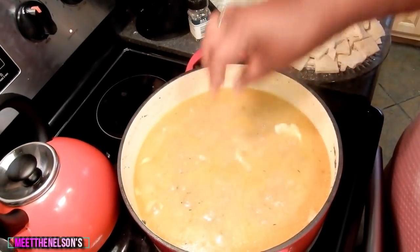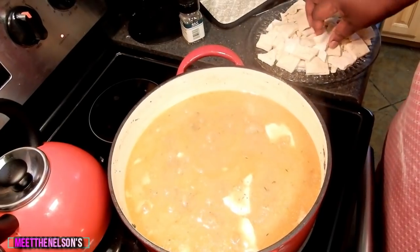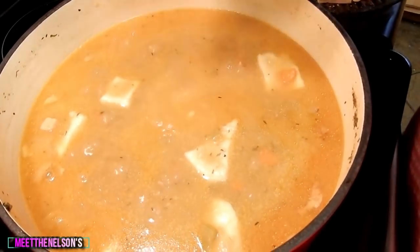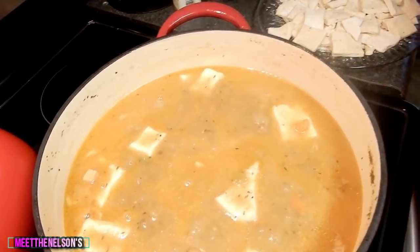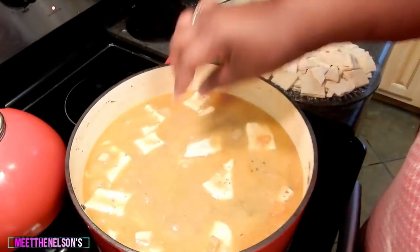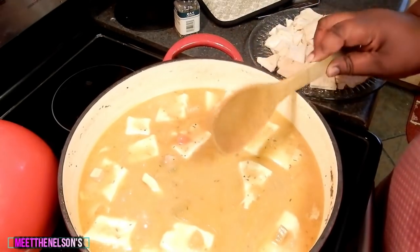Okay. So, see, now they're already starting to float up. That didn't take long at all. They're not done, but they're starting to float. So now you can kind of see where you've dropped them. And because they're colder than what's already in there, they'll start to cool down the broth. Like I said, don't stir, but you can kind of move them around.